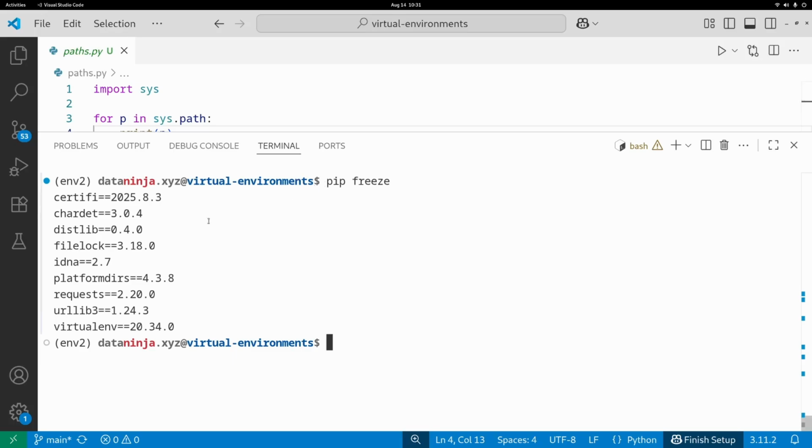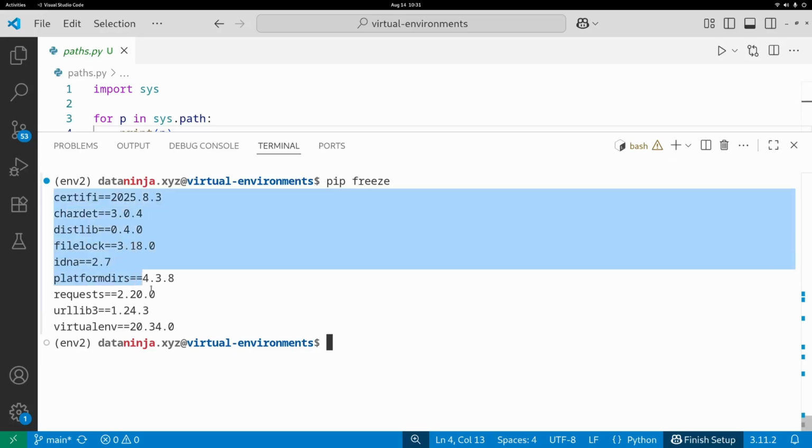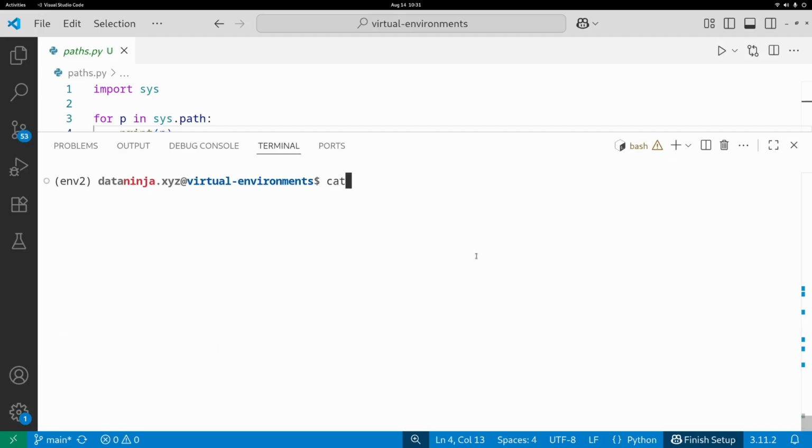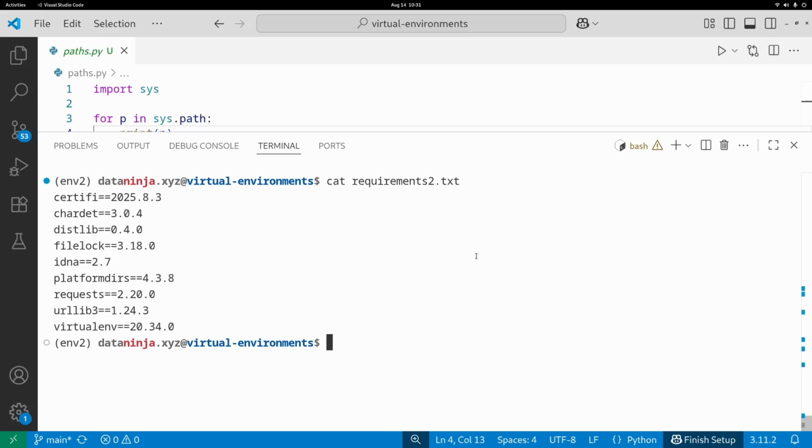If you execute it, it gives you a list of exact versions of the packages which are installed in your virtual environment. So if you redirect the output to a file, let's say requirements.txt, requirements.txt will contain requests 2.20.0.